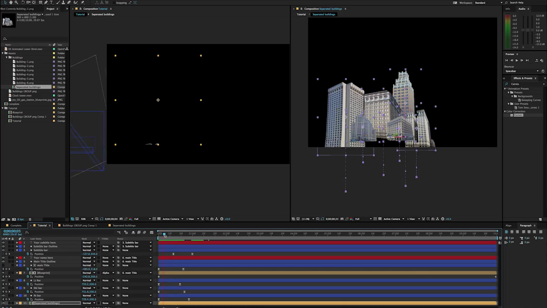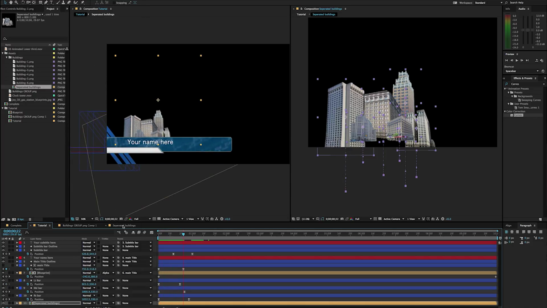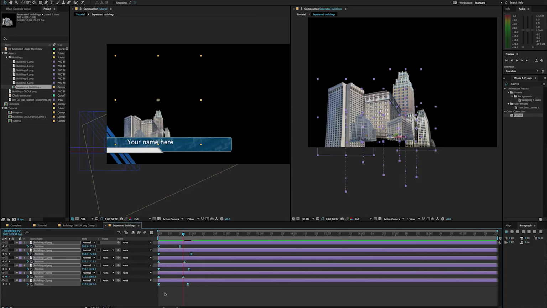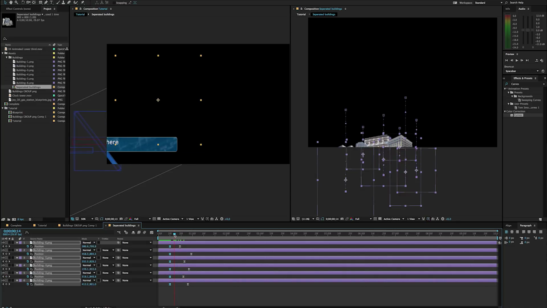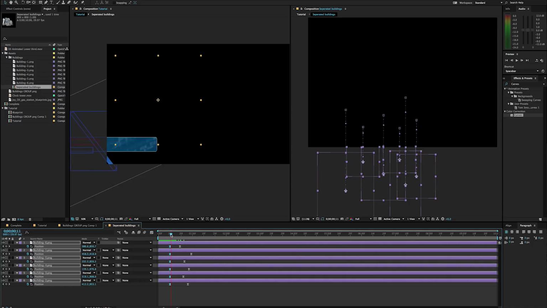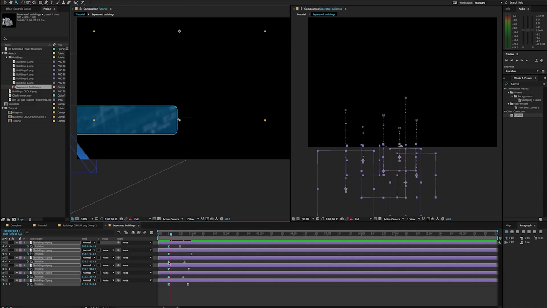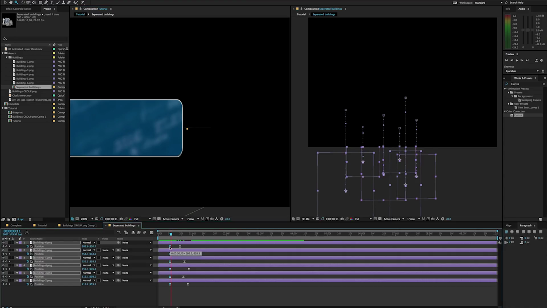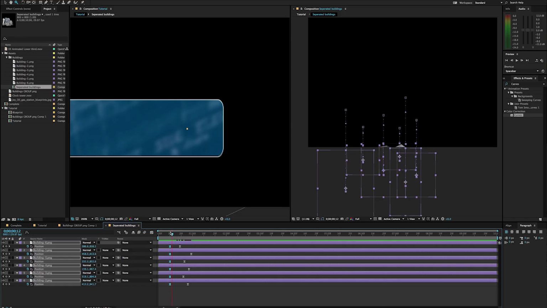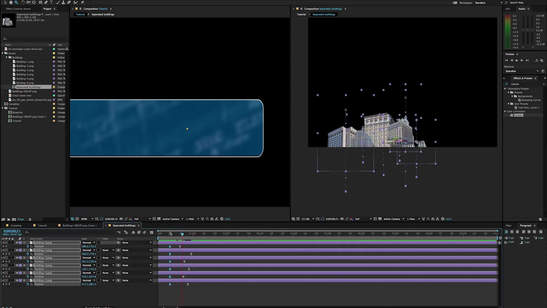All right. Now we have one other issue where they're coming up just a little early there. And that's okay, because what I can do is take this whole separated buildings comp here, right? And let's just start all these a little later. So let's go to the frame where I want them to actually come up. So maybe about here. And I'm just checking right here to make sure that they're not popping up yet. I can see just that very edge. And we'll go down a frame. And now they'll pop up.